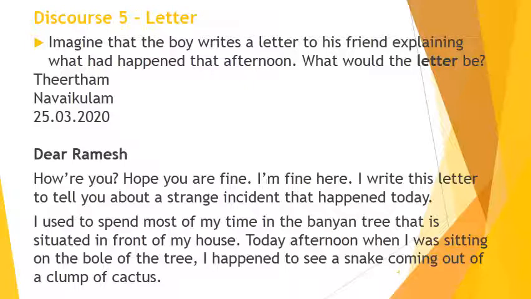So how did he start? He gave a from address there, a date. After that he started with a salutation. Dear Ramesh. So before starting the main part of the letter, he asked some friendly questions. How are you? Hope you are fine. I am fine here. Like that. He says, I am going to write this letter to tell you about a strange incident.